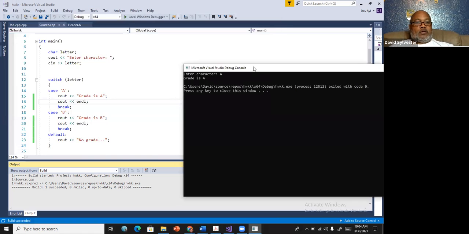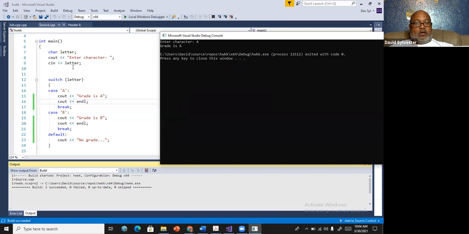And then it kicks out. So what happens, we enter the letter here, letter was char, and then what it said is the command switch A. So it took the letter A from letter and compared it to see if it was an A. If it was an A, I did everything within here. And notice there's a break.